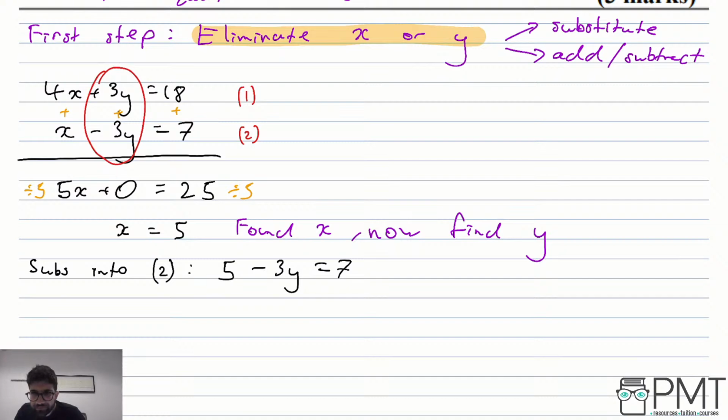Jackie, you asked why did we add? You're right. Thank you. If you have different signs, you add them so they cancel each other and it disappears. If you have the same signs, then you want them to take away.